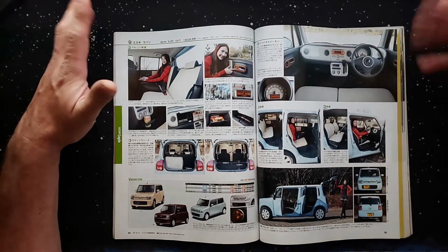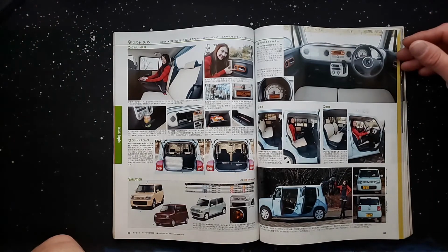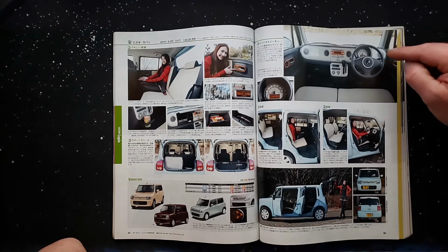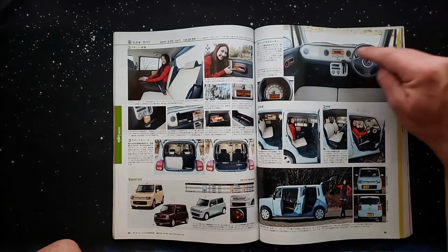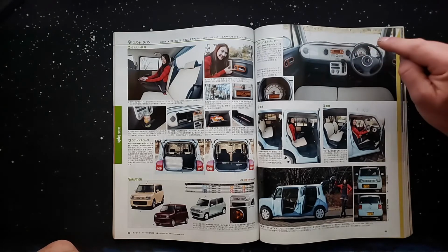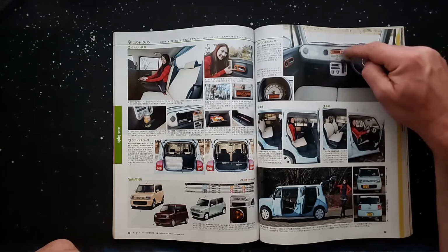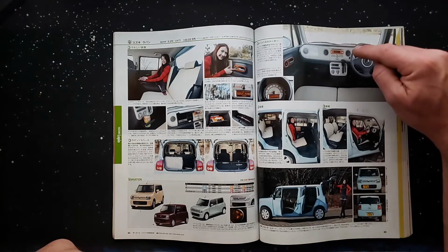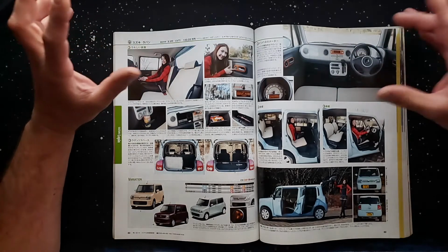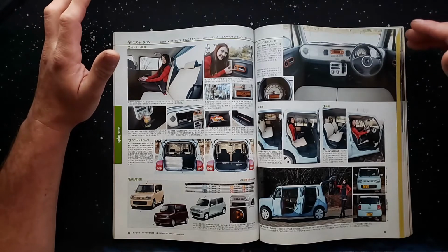I mean, okay, so I don't really like the dash, but they are a quirky little thing, so I am kind of almost willing to forgive it. You've gone for circle vents and a circle instrument cluster. Now, even on my Lapin, everything's circle as well. Well, the stereo isn't, but everything else is. So they're just kind of quirky. So, I don't know. Do you forgive it or not really?